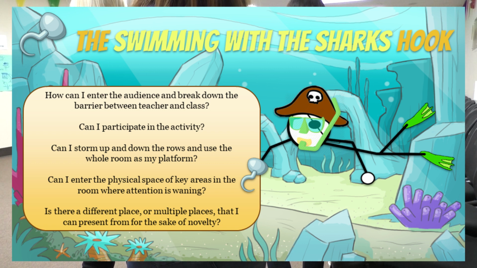Okay. So the next thing we're going to do, as we discussed, is swimming with the sharks. Obviously, we're referring to the students as the sharks. And us as teachers, we like to present from where it's comfortable. You might have a podium that you're staying at all the time. You might have a desk that you sit at and you work from. Or even if you do use the room, you notice you stand in the same spot every day when you have something to tell them. And so the purpose of this hook is that you're out there amongst them, talking to them, interacting with them, and being one of them in the crowd.